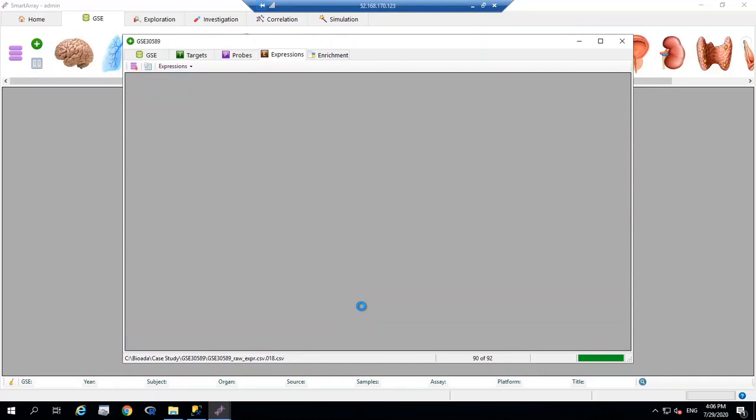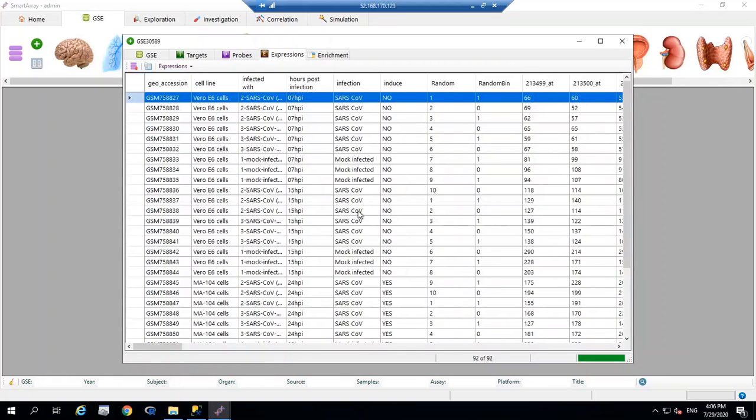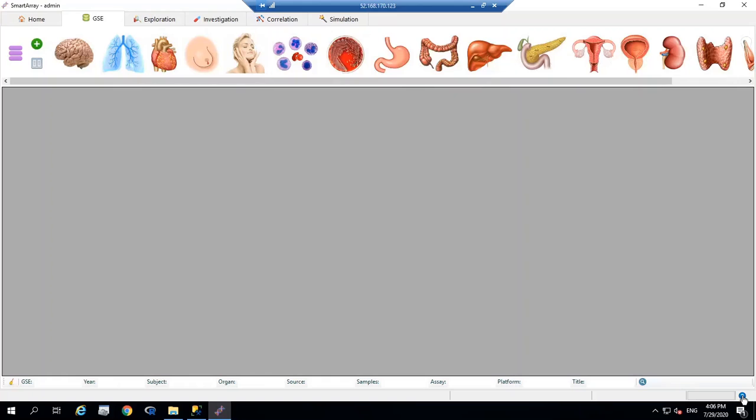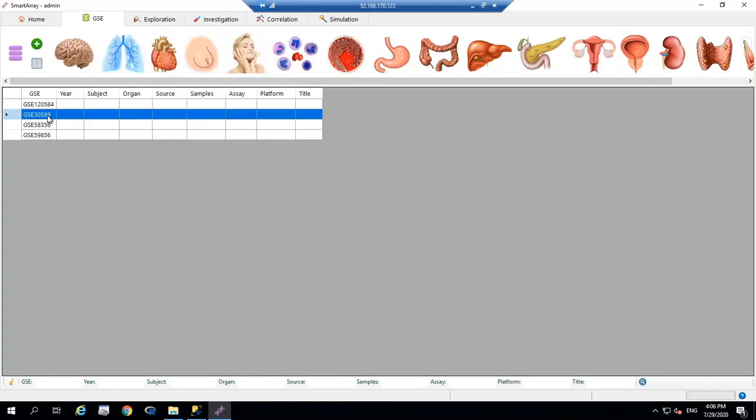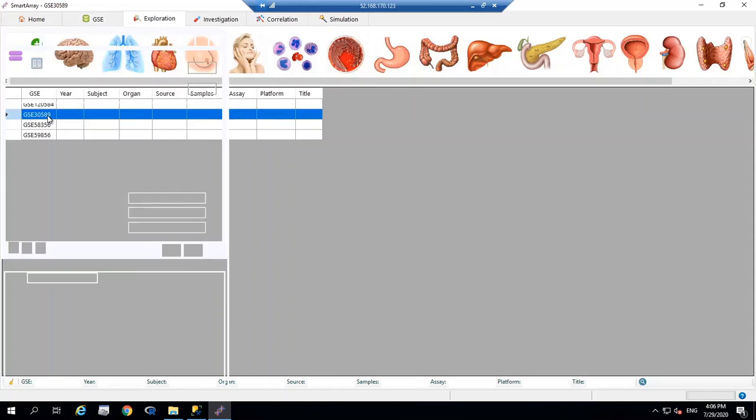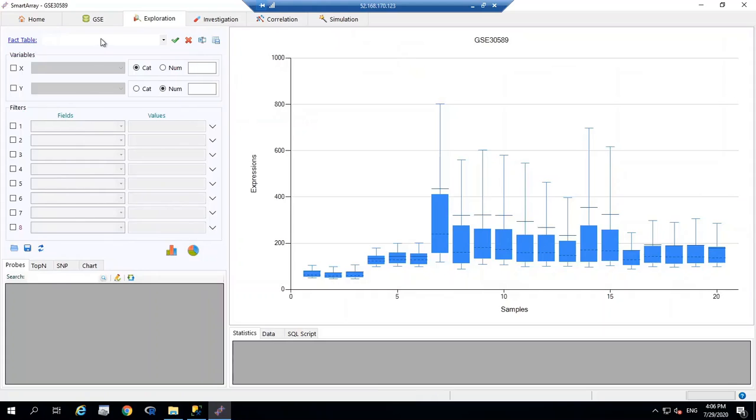It's almost done. Okay, now we have the expression file in our database. Click here, and this is our newly created database. We have our fact table here.